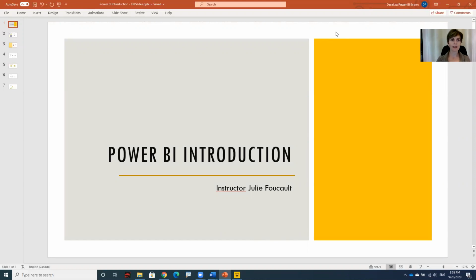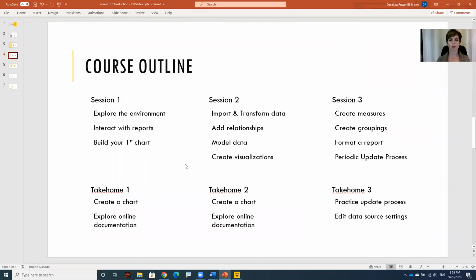So today's session is session 2. The goal for today is to really go through the basic cycle of building a report in Power BI. So you need data. Maybe you have outcome tracker extracts, or any other source of data coming from another database or an Excel file that you maintain. These could be data sources. So we import that in Power BI. We'll learn that it can be transformed in Power BI before we build charts and tables.